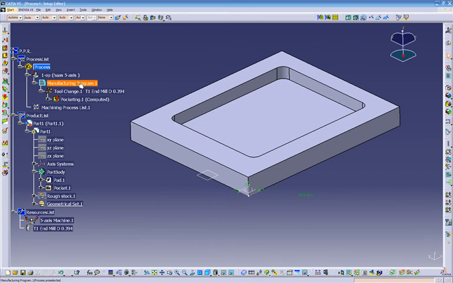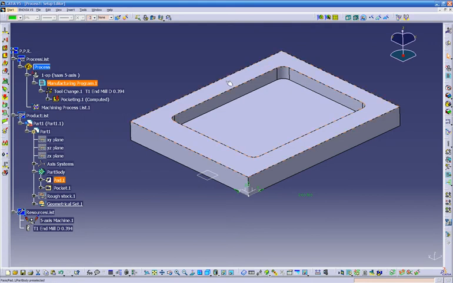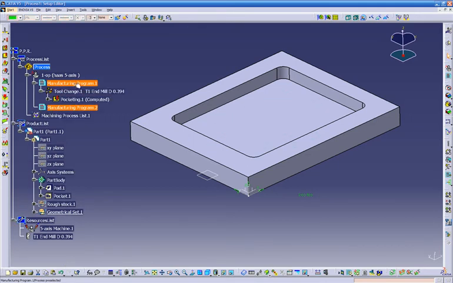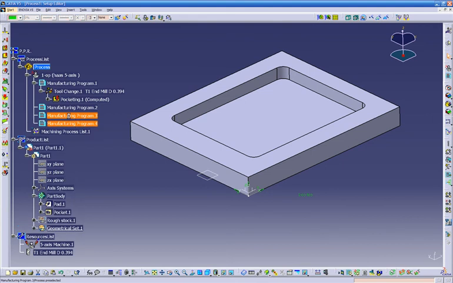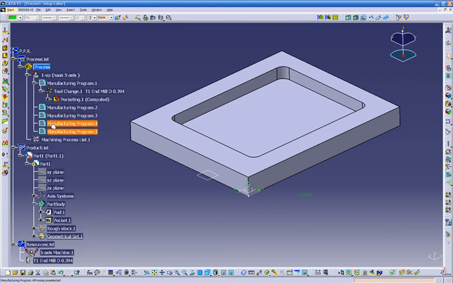But what I want to do, for example, if you want to create different manufacturing programs in here, right? Once you click on this, for example, you want to create more manufacturing programs. We get the same thing on the bottom right here. It says select a reference operation to insert a new one after it. So once we click on this, we get a new manufacturing program. You can create as many as you want to keep this organized. If you want to have just pocketings over here, or only drilling over here, it's up to you.